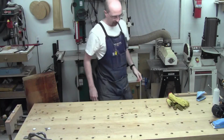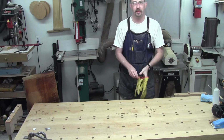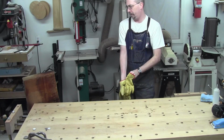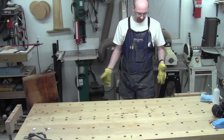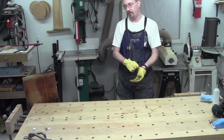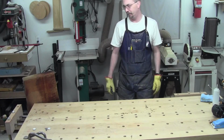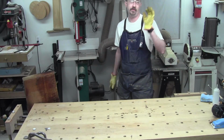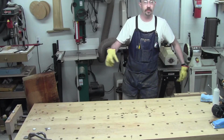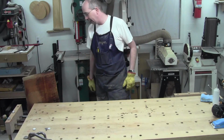Alright, it's time to start contemplating the base for this table that I'm building here. I've got a thing about stuff. The people who do know me fairly well know that I can't stand oak. Hate it. It's ugly. People love it. Enjoy your oak. More for you. If I don't use it, you can have it. There's more. Just look at it as that. I just don't like oak.